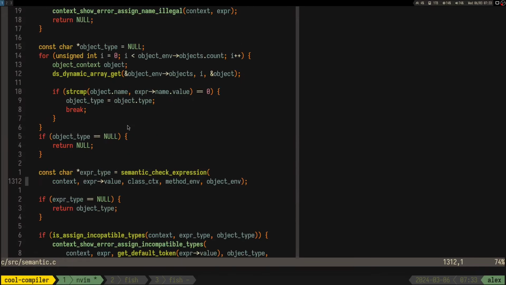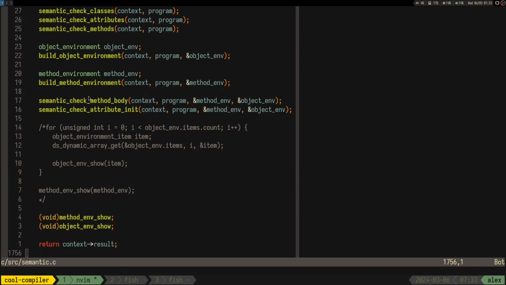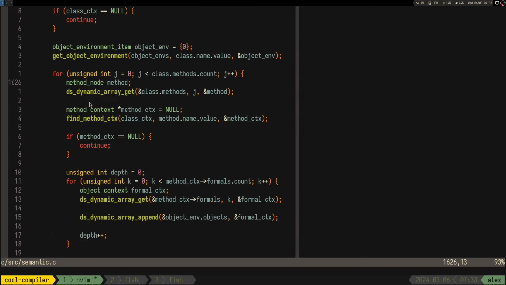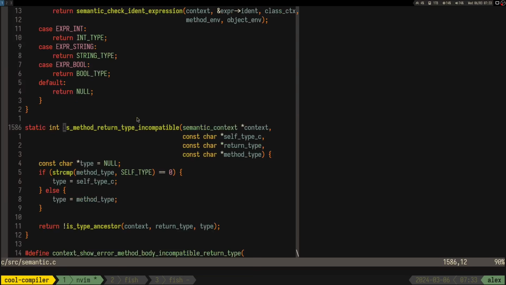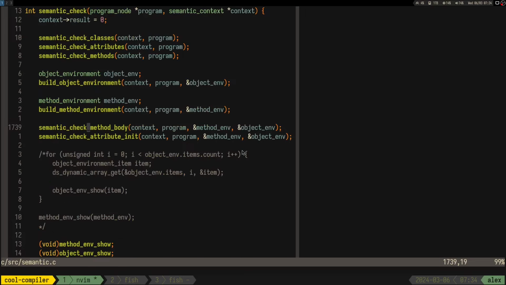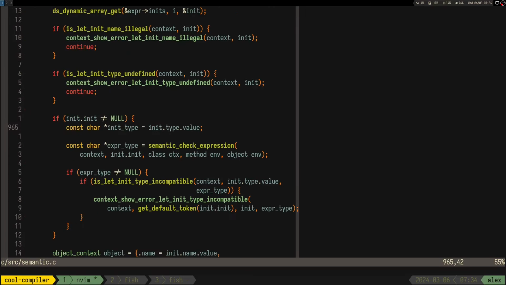Okay, let's go to this thing. So I had the return type and then the method type. Okay, yeah, whatever. So here we should put first the expression type and then the init type.